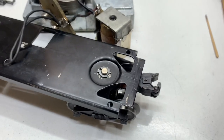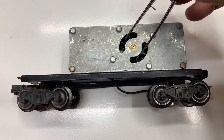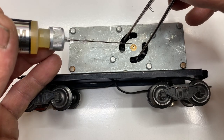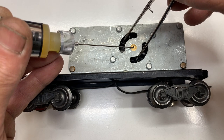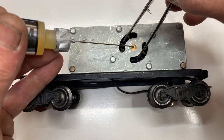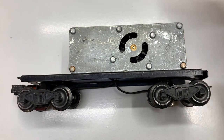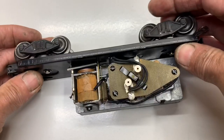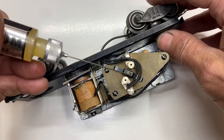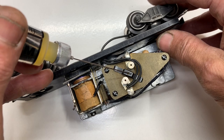All right. Perfect. Hey, I just blew off all the excess moisture of the mineral spirits. Can take some sort of tool and press the brushes and the armature down. Get that nice and oiled. That looks good. All right. Oil our new wick here. Saturate it pretty good since it's brand new.